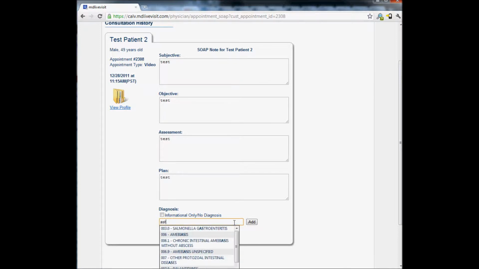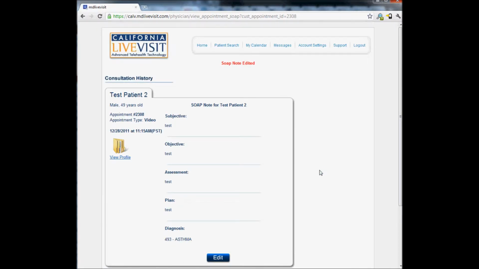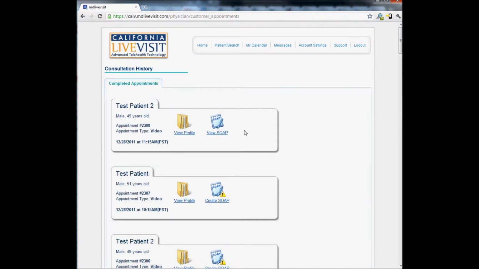As you type, more detailed choices will appear. When you find your diagnosis, click on it and then click Add, and your diagnosis is saved. Click the Save button and your soap note is completed. We can see this by going back to the consultation icon, and we can see View Soap instead of Create Soap.